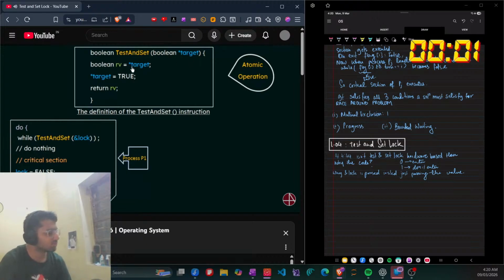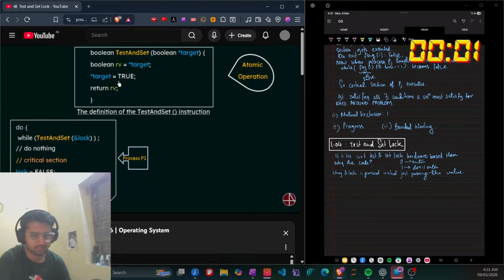Now what will happen? We come into this function and we have a boolean RV, and it is equal to the target. That means whatever value is there in target, we are storing it to this RV. What is target? It is 0. We got that 0 from here. So target's value is stored to RV, so RV's value also is now 0. And then the target value is set back to true again.